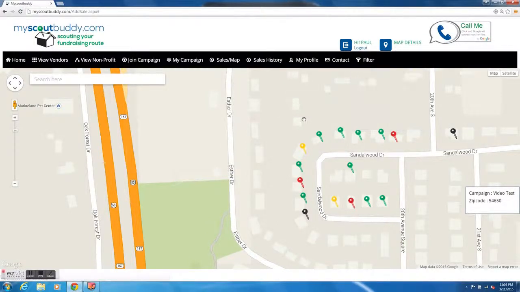Now I know what you're saying is that after a night of out there selling popcorn, the last thing you want to do is come back online to enter your information. The site is also mobile friendly and can be used from any Android device. There's no app yet, but it can be used from any mobile device that's connected to the internet. We also have an iPhone app that's out. So what I'm going to display now is our iPhone interface.